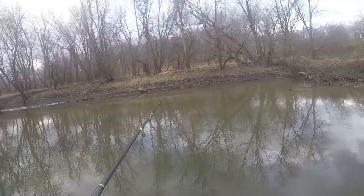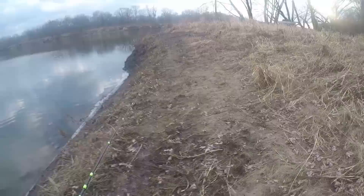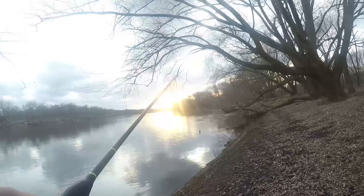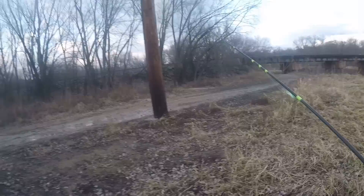That'd be a good swim bait to make — a sucker swim bait, looking all realistic and stuff. That'd be pretty sweet. Maybe I'll get some walleyes at the river. I guess it's just a matter of finding some deeper spots. Been reflecting for a while on how badly winter sucks. I touched a fish today though — isn't that what fishing is all about? Touching fish. On to the next bait.